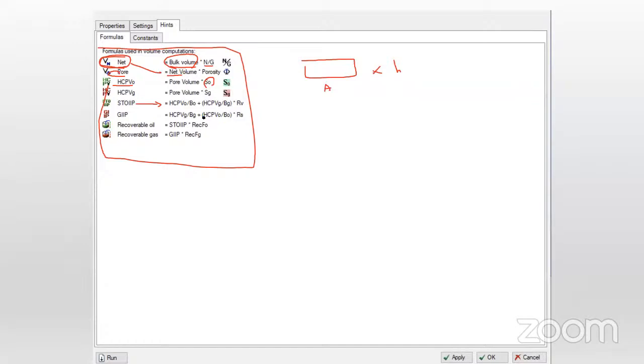And if you have the recovery factor, for example, you can't recover 100% of the oil in the reservoir. You can just recover maximum 25 or 30% of the reservoir. So if you multiply the stock tank oil in place by the recovery factor, you can say what's the recoverable oil from this reservoir. Okay, that's all on my slides.